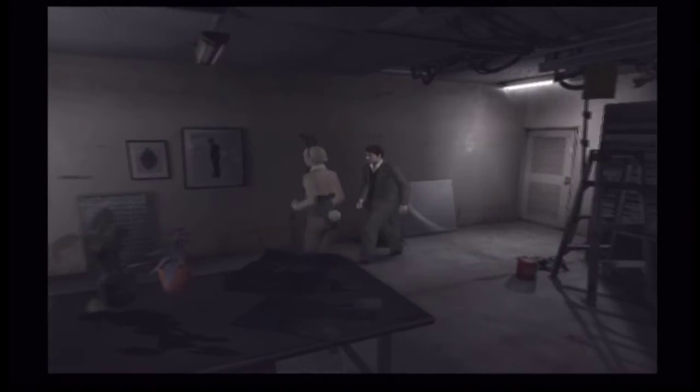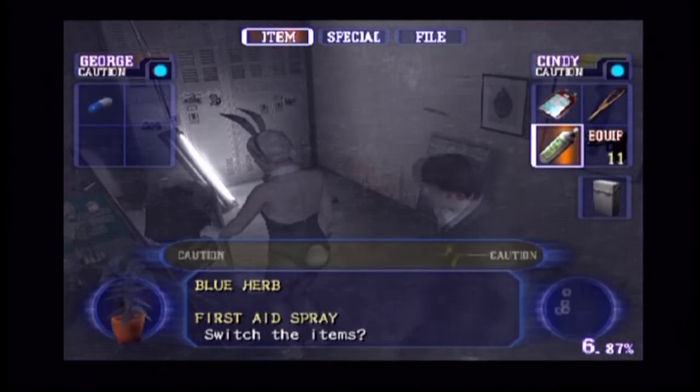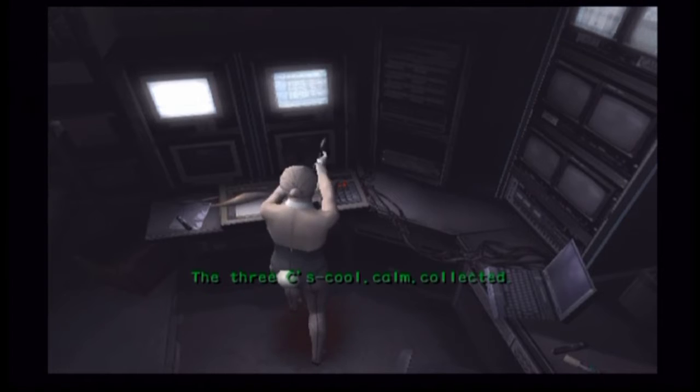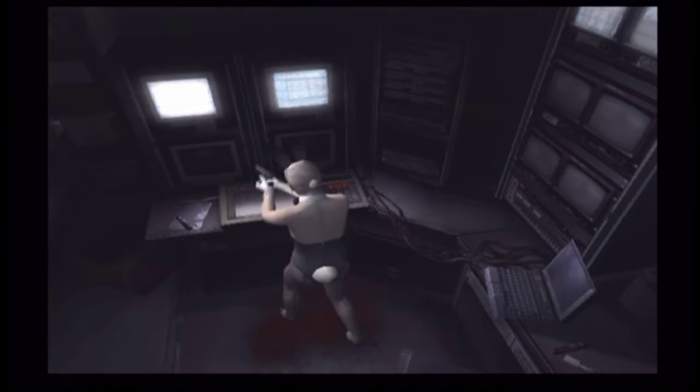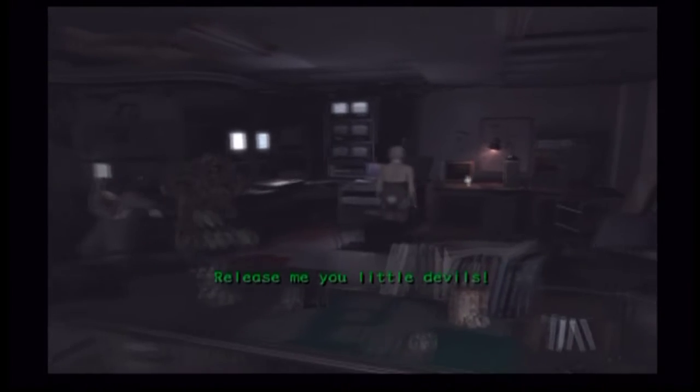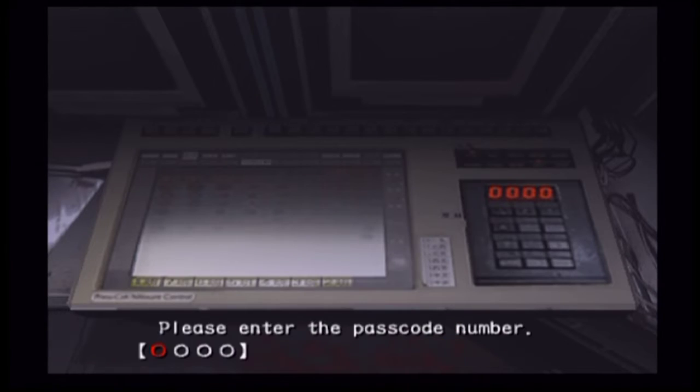Let's see here. I can give this to George later. I'm gonna go ahead and just pop these damn things. Just had a thought. Okay, place the blood pack. See, look, I'm placing it. Well, George is getting eaten, by the way. Okay, let me put these codes in quick.